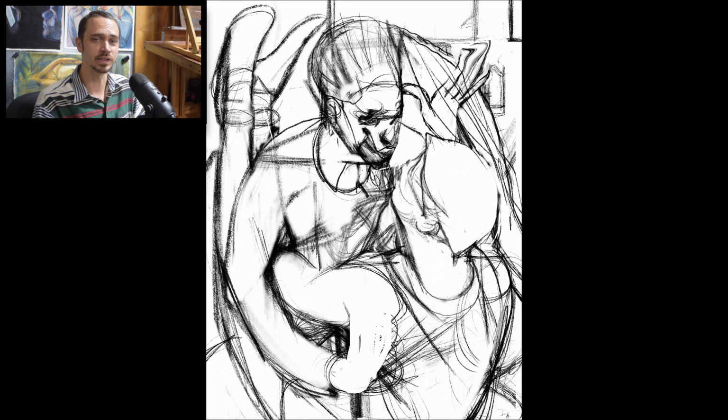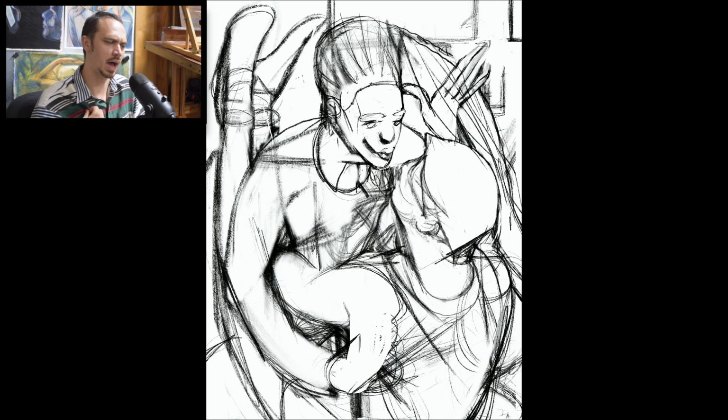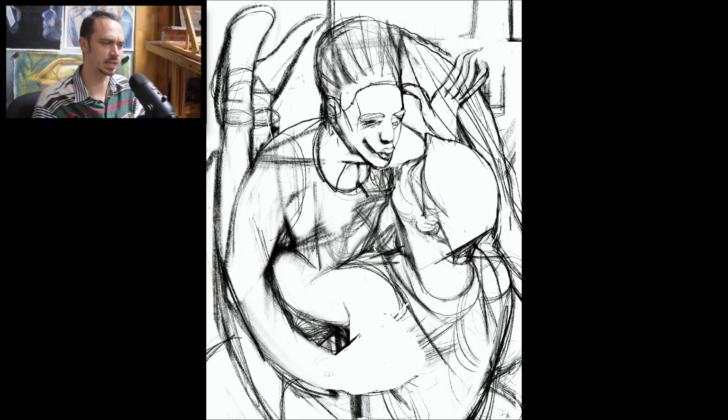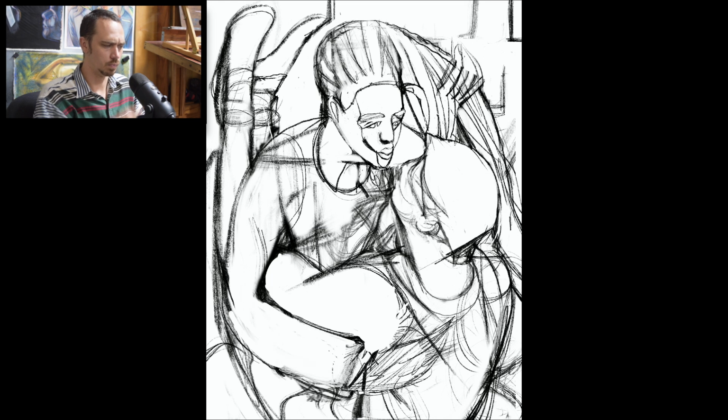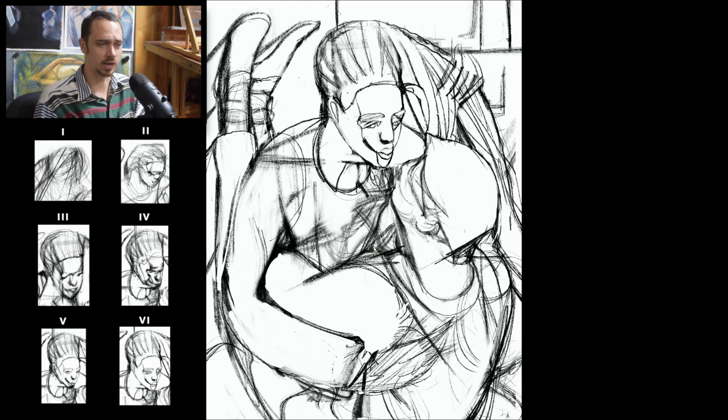The nature of the contact between their hands is also really important. You can see that I'm really figuring out how is that going to work. We have the scientist's hands that I'm constantly shifting back and forth, extending and contracting, getting a sense of how they might pass through the artist character's hair. And her head was in constant shift.